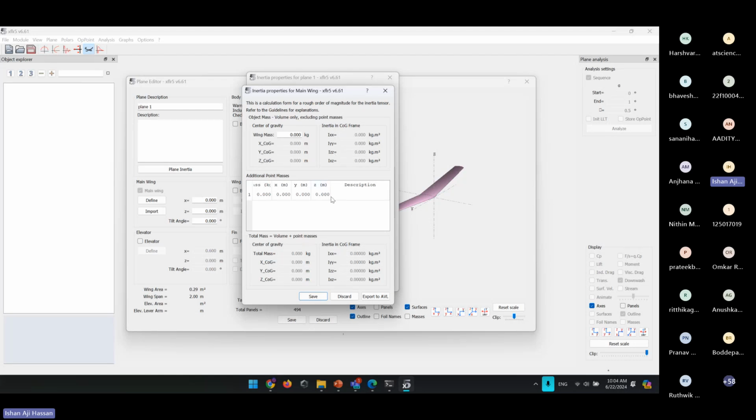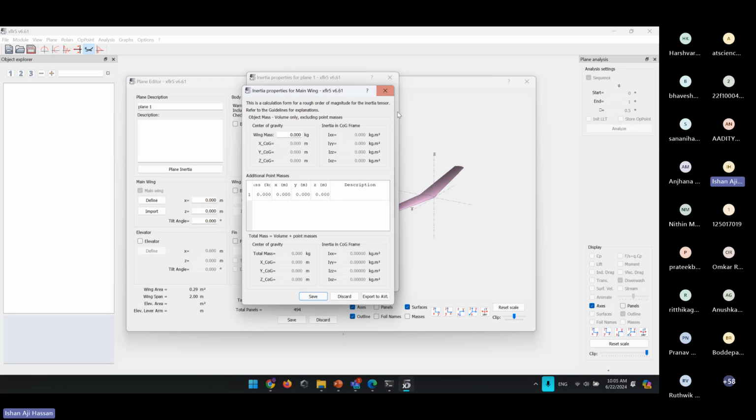To find the aerodynamic center experimentally, or using the software, you use trial and error and set point masses at different chord lengths, and keep doing it until your analysis gives you a CM versus alpha graph that is almost constant. Then you can say that the point that is fixed as your center of gravity will be your aerodynamic center. So that is how we can find the aerodynamic center using center of gravity and masses here.